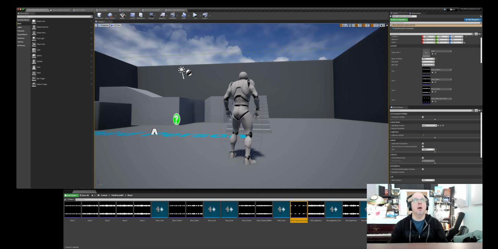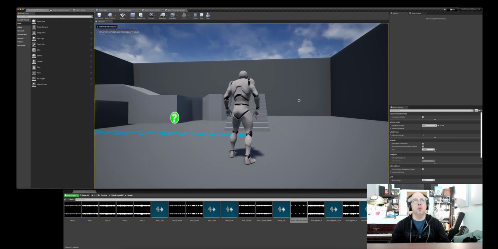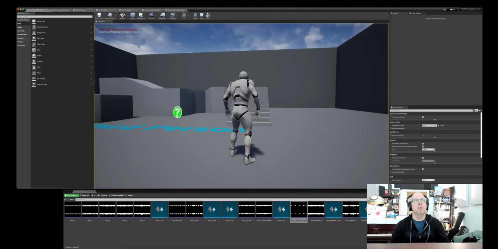So now if we compile and save and push play, if I push 2, I pushed it too many times. There we go. Now 3 and 4.